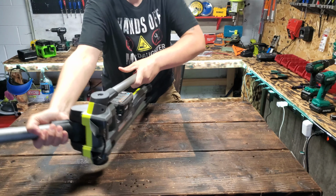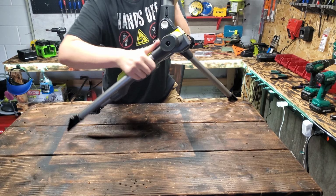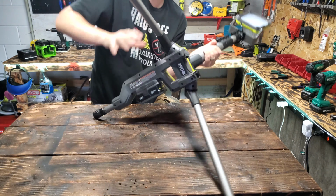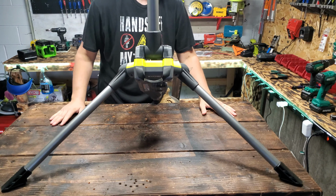It has these weird pivot out legs like this. Hard to get out, right? So it has a big stance, guys.